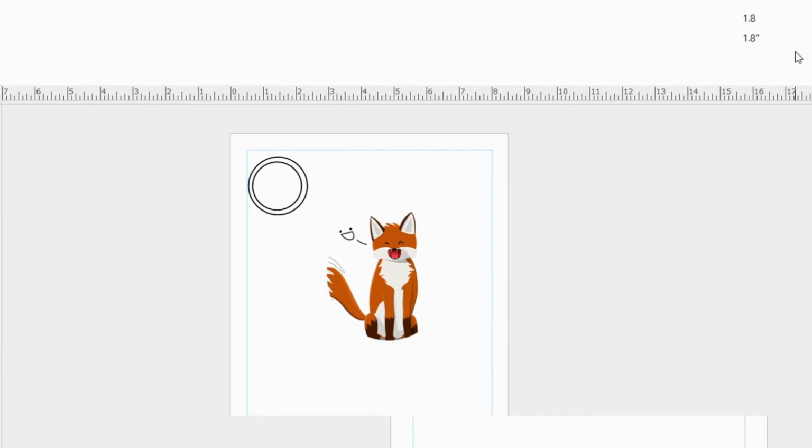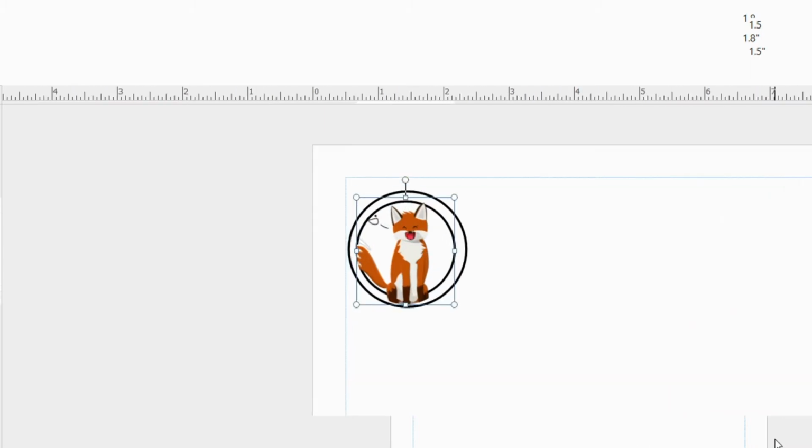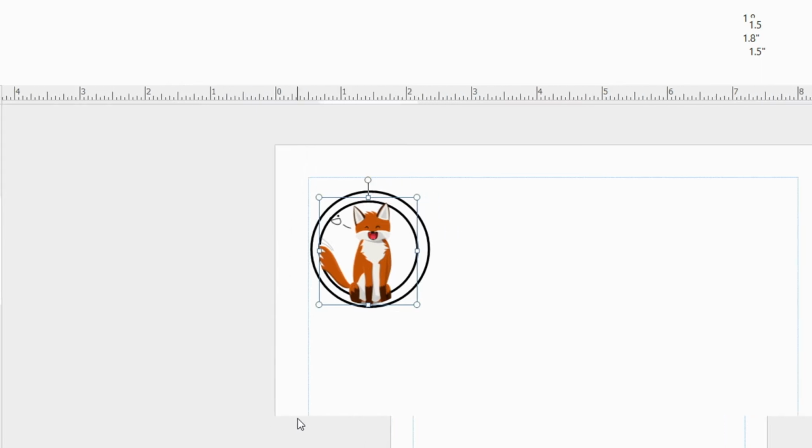Okay. And then I'm just going to fix his height so that he is the inside circle size, so 1.5 inches. And then I'm going to just drag him over my circle. You might have to do some finagling with this, but that's okay. You kind of want it to be as perfectly lined up as you can humanly get it. Then as you can see, it's not quite right, so I'm going to try again. See if I can't get him to be the size I need.